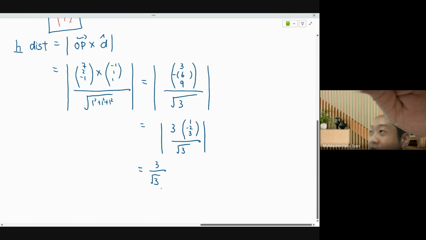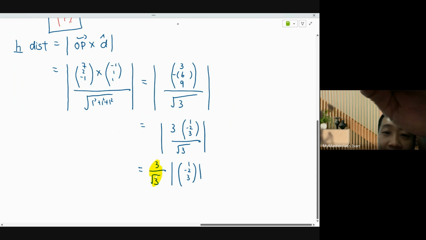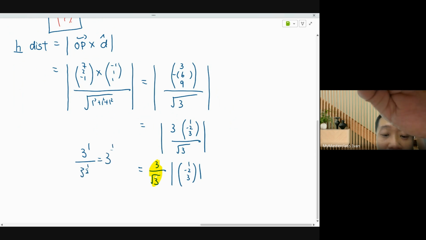This case, this one you have to know it is square root 3. 3 is, okay, later I talk about this. (1, -2, 3). This one you have to know because this guy is 3 power 1 divided by 3 power half. So you can just write this as root 3 over here.